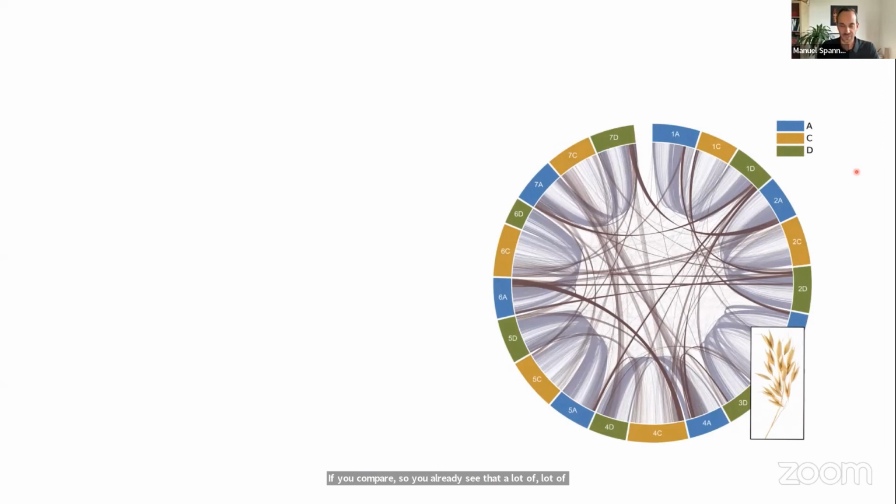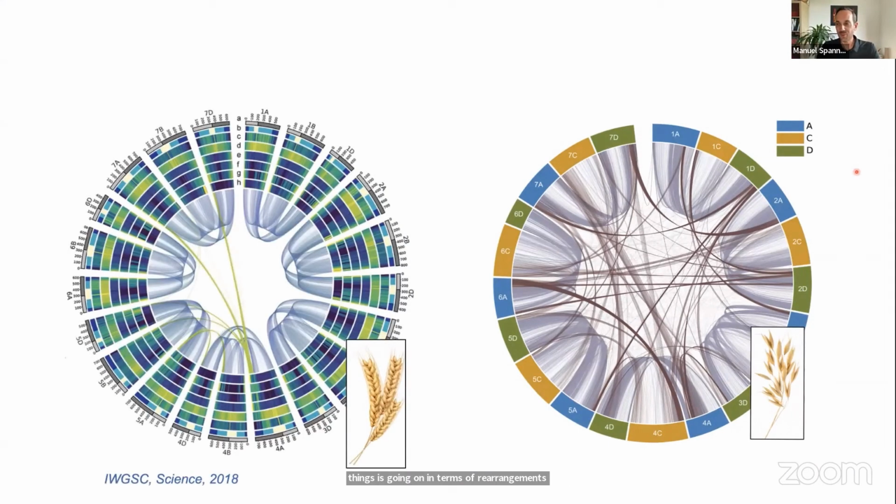the subgenomes. If you now compare the same picture with that in bread wheat, you can immediately spot the difference, I guess. Whereas in oat, you can see a lot of things going on between the subgenomes. In wheat, there is actually very little going on, almost nothing.